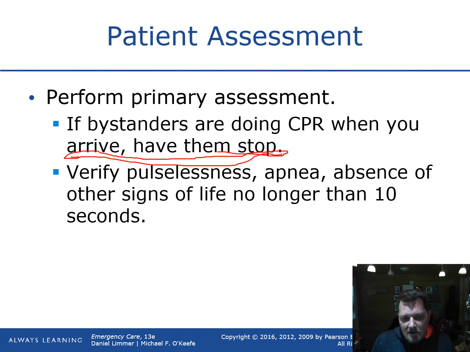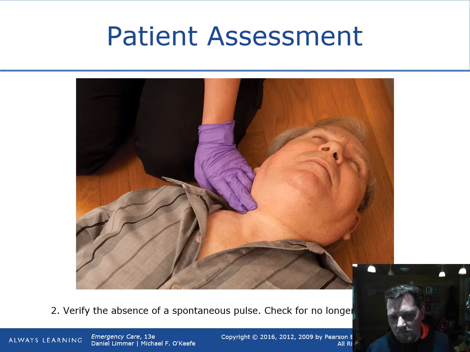Okay. So I tell them if they're not sure, to go ahead and start CPR, because when you're in that situation, you're not sure if you felt a pulse or you didn't feel a pulse. And it's better to have that CPR started than it is to not have CPR because you're not sure if you felt it. Okay? So when we get on scene, we're the calm, cool, collected person that we are. And we need to verify that there is no pulse, that the patient is apneic, and that there are no other signs of life. Okay?